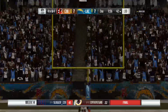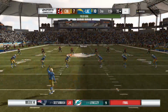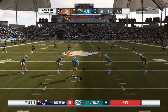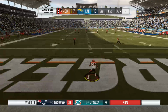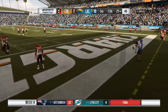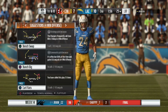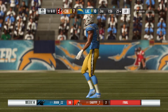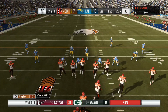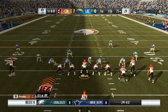And Sturgis able to knock it through. And they take the lead here now at 10-7. These kickers now, it used to be that a 50-plus yarder was cause for celebration. Now seemingly automatic. Isn't it funny when we prepare for a game, when you look at the backgrounds of these kickers, it's interesting to find out they were all-state quarterbacks, receivers, defensive backs, all-state wrestlers, right? Baseball players. We're finding athletes all along, and now they're just specialists putting it through the posts.